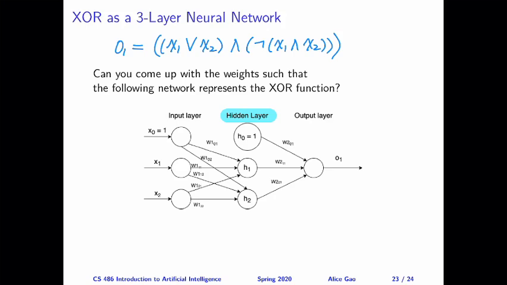So in my opinion, having this expression is sufficient for you to figure out the weights in this three-layer neural network. But just so that you have all the information in case you want to verify your understanding later, I'm going to create a new page and draw the entire neural network with all the weights. And then also write down procedures just to verify that the neural network is representing XOR.